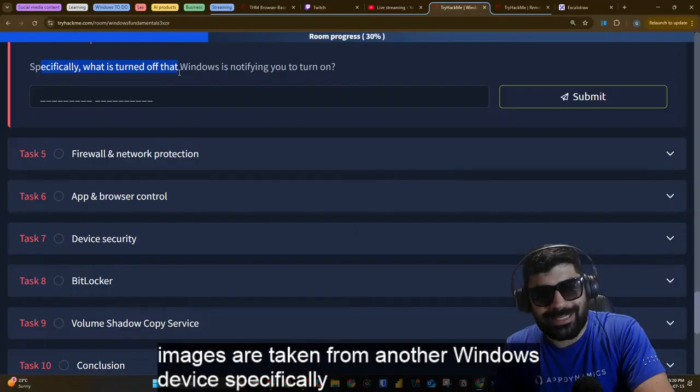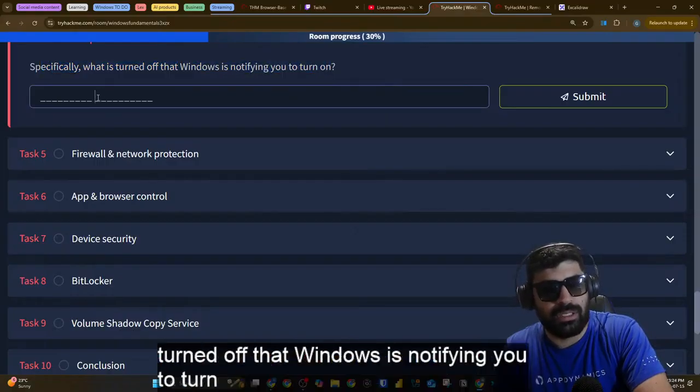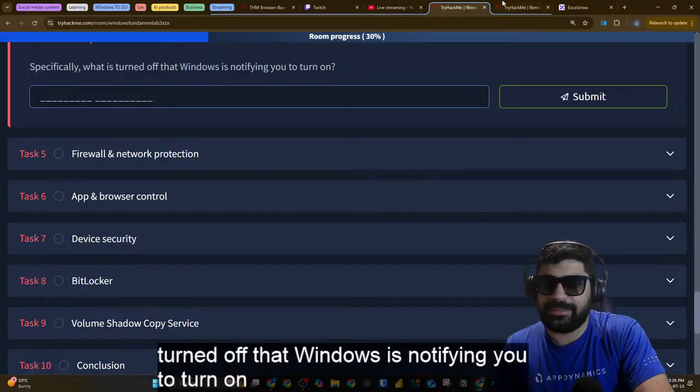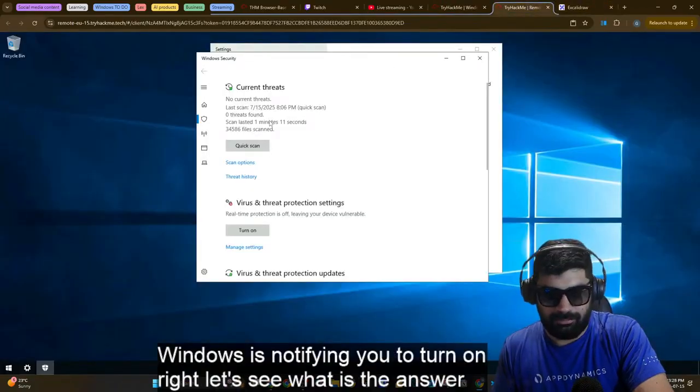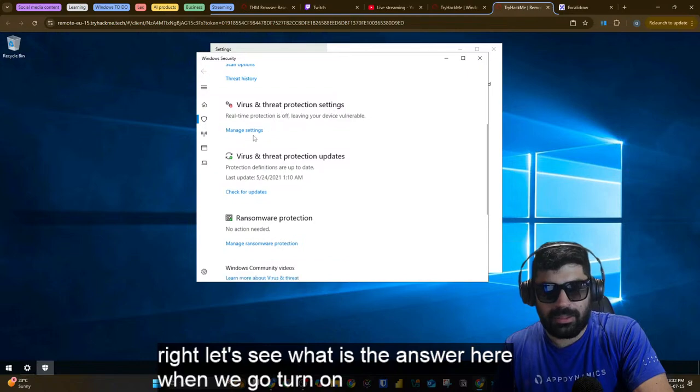Specifically, what is turned off that Windows is notifying you to turn on? Right, let's see what is the answer. Here, when we go turn on, Windows threat protection settings.